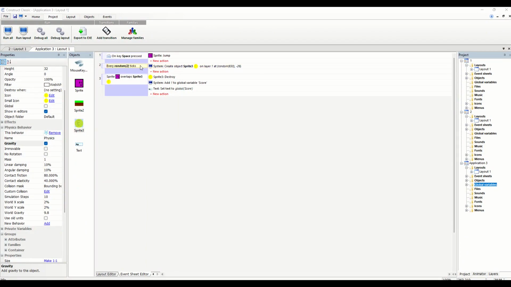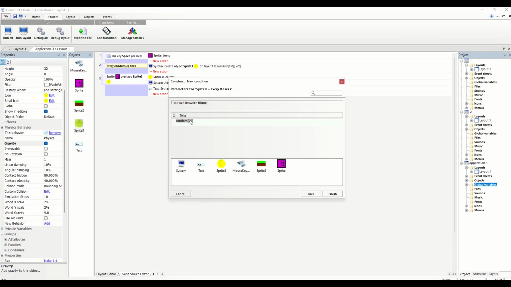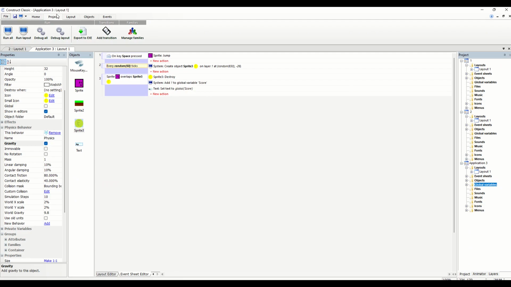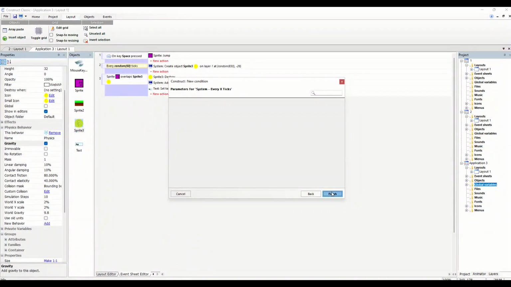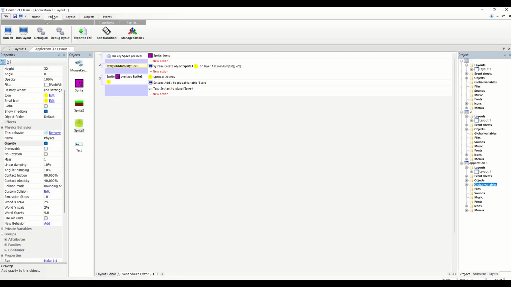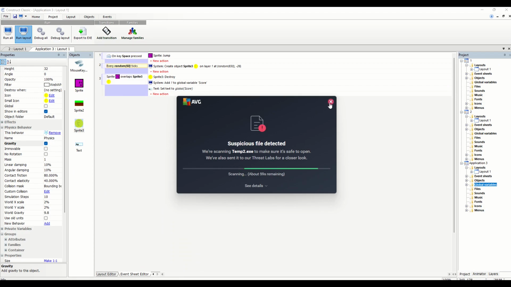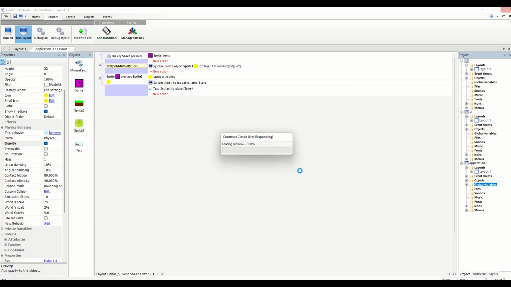So I think this is it. It's every 2 ticks. Did every 60? If it's 60 frames a second, would that be equal to a second? Just want it to be much slower than it already is. In fact, before we do that, shall we just do it every X ticks? So yeah, sorry, it's every ticks, not every second. So that was something they changed where it's based on seconds instead of ticks. And once again, we're dealing with antivirus.